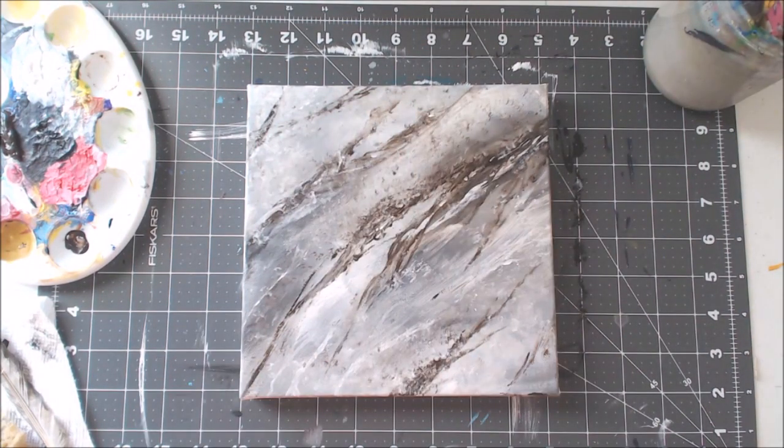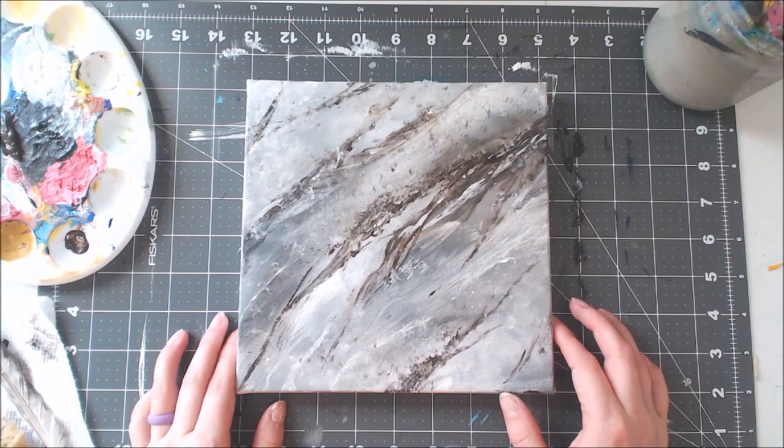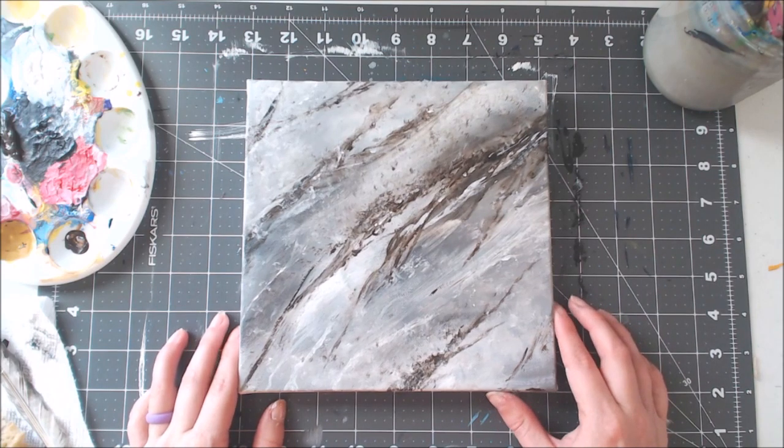I'm pretty much happy with how mine is. I'm gonna let it dry and make sure there's nothing else I want to fix. But that's pretty much how you can get a faux marble texture.